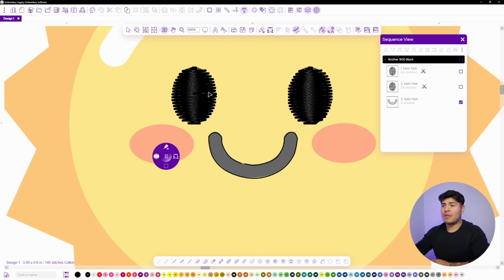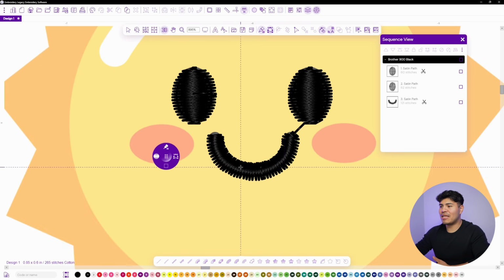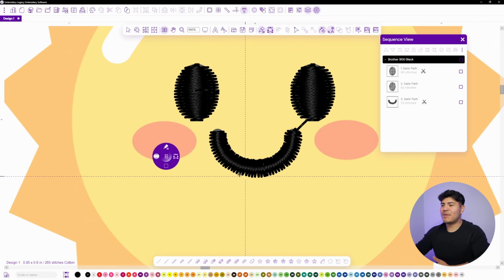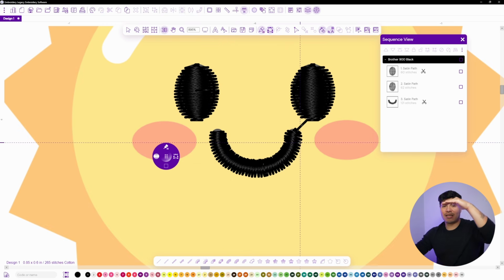Just how we did with the eye, we are going to create our inclination points. And what I love about the satin tool is that we don't just have one. So from one side to the other, I created my first inclination. I can add multiple ones. So let's go all the way around here, because satins have curves to it. And then I'm going to press enter and enter one more time. You can see that the angles of these stitches are switching as we're going along the smile, which adds to that 3D effect of a design.